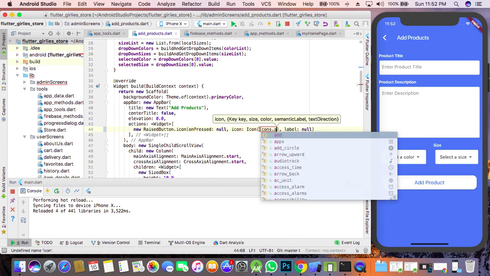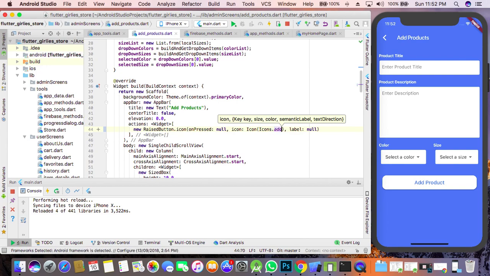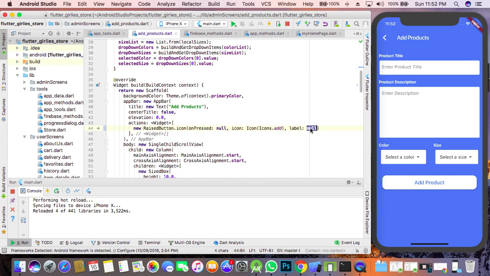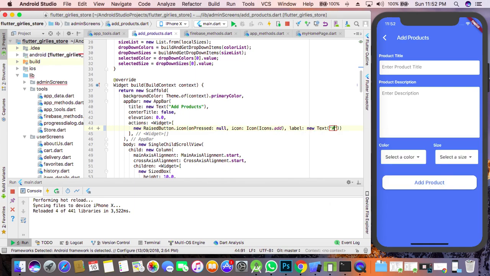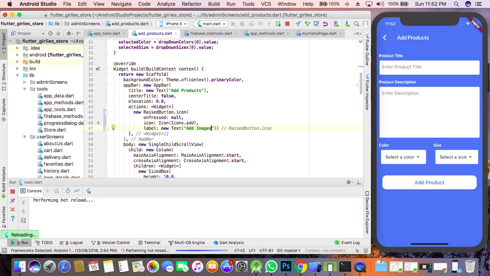I want to use an add button. Now the label of the icon, it's going to take a widget, a new Text, and I'll put add images, like so, and I'll save it.